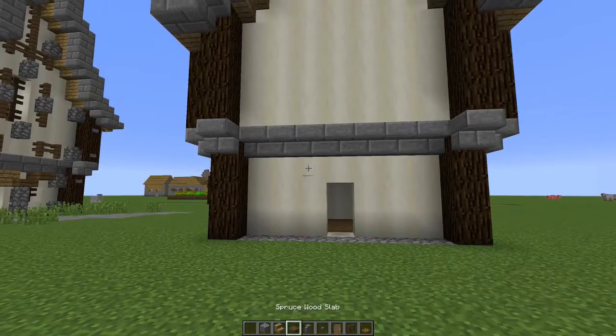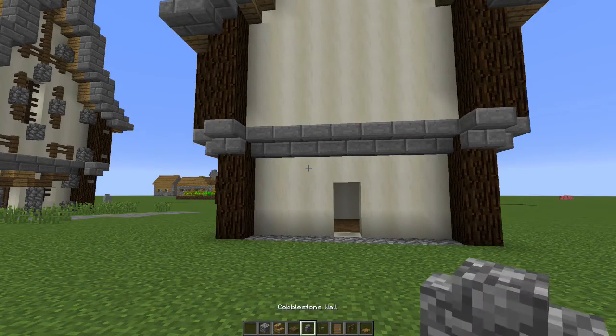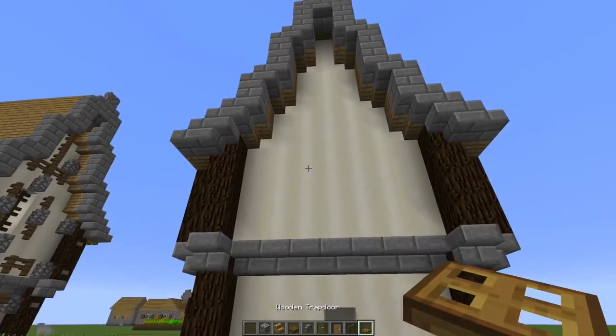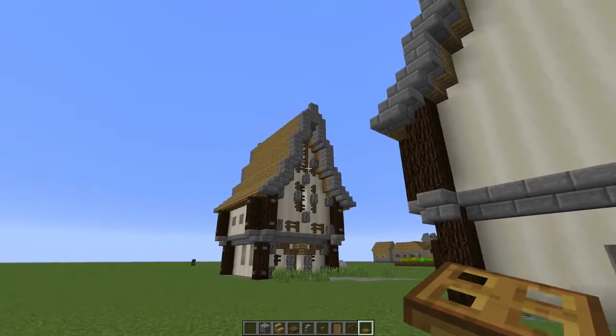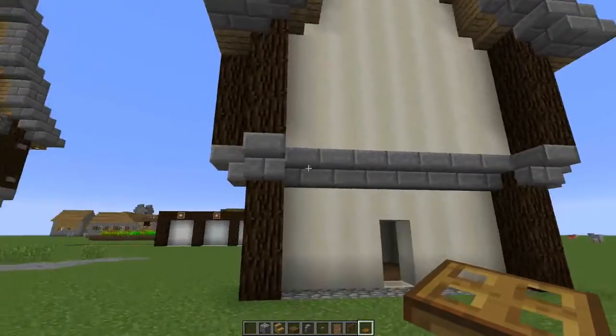I enjoy it anyway. And then what you're going to want is oakwood stairs, sprucewood slabs, cobblestone walls, buttons, a spruce door, spruce fence, and some wooden trapdoors. All of these colours mixed together really nicely. It continues with the theme of the build. Everything is kind of in there, and everything is linked.